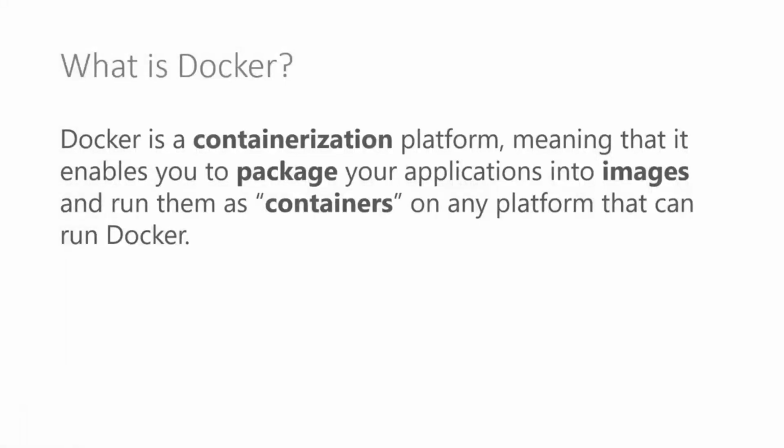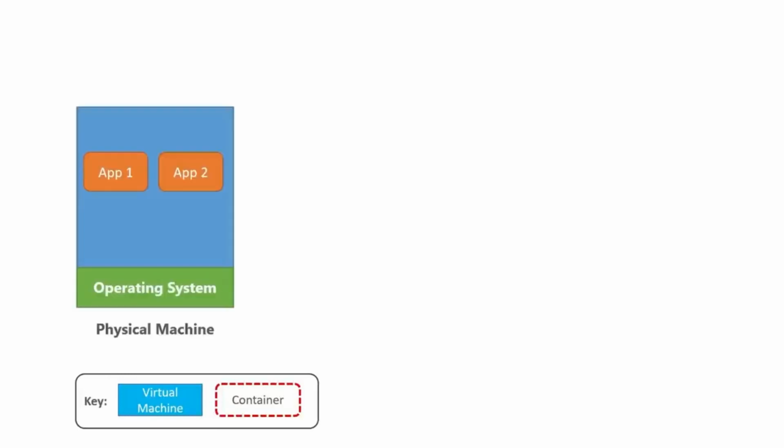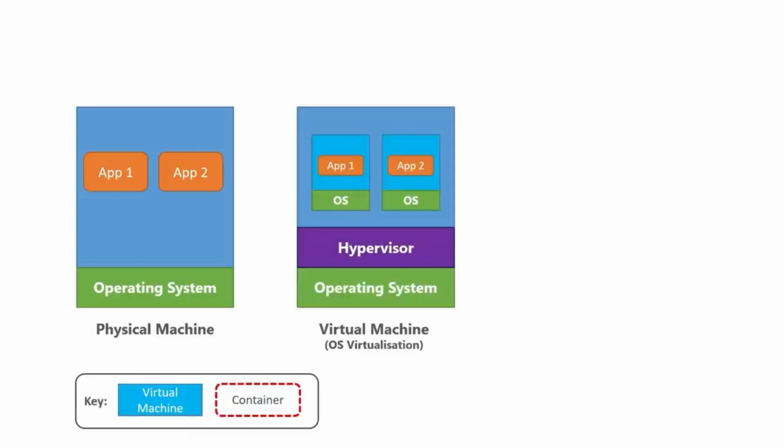And it's really referred to, or really could be thought of, as application virtualization, which is a nice segue onto the next slide. So what I want to do here is just call out the differences between running a plain old server or PC, running an operating system and running applications, versus virtual machines versus containers. All right, so in the first instance, you've got a PC or a server, it's running an operating system, it's a physical machine, and you just run your applications on that operating system. Fairly straightforward.